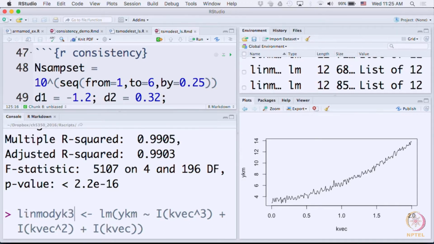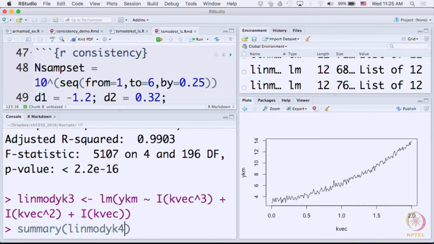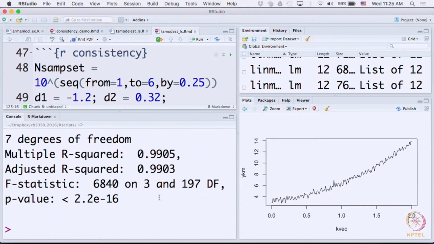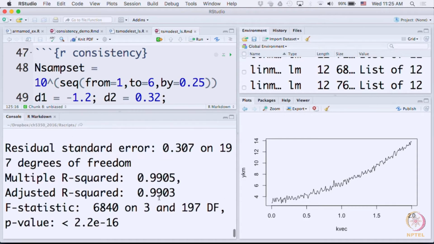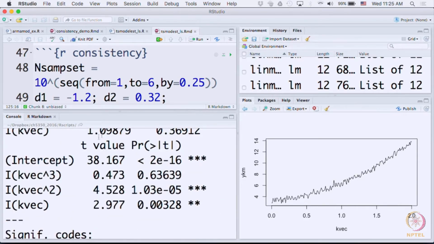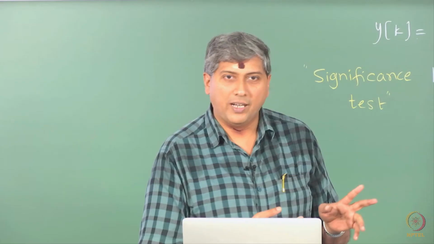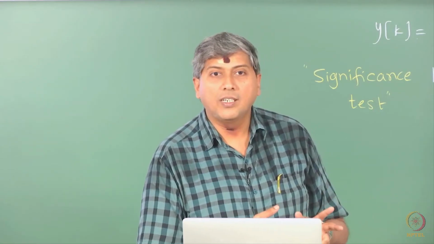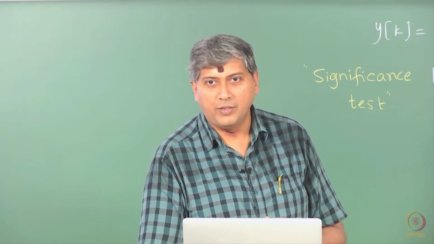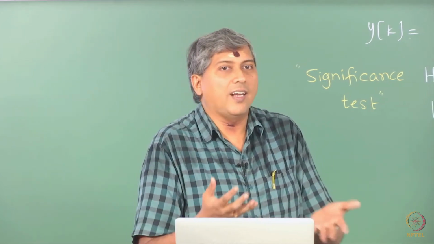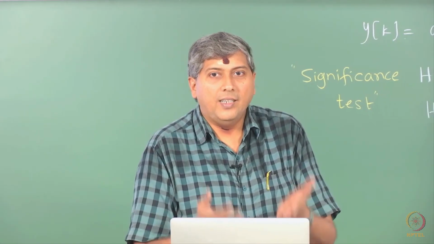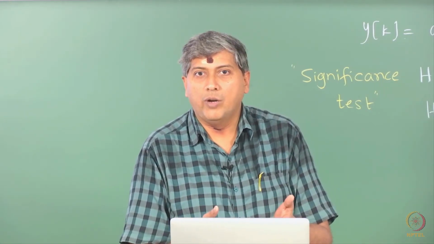So, suppose we do this and now ask for the parameter estimates. Still, of course, adjusted R square remains very high, the model has done a good job of explaining it. But now you see it says that the intercept term, of course, is significant, that is okay. It also says that the coefficients corresponding to k square and k1 are significant, but the coefficient corresponding to k cube is not significant. In this case, it has correctly told me that the excess regressor that I have included should be thrown out.